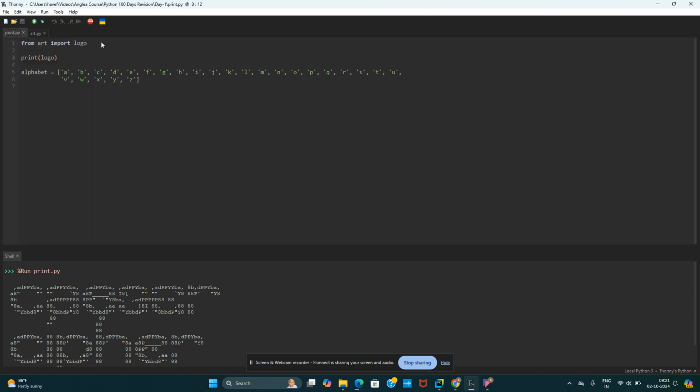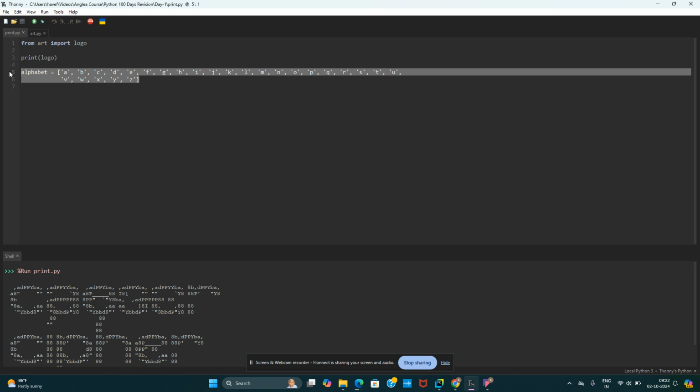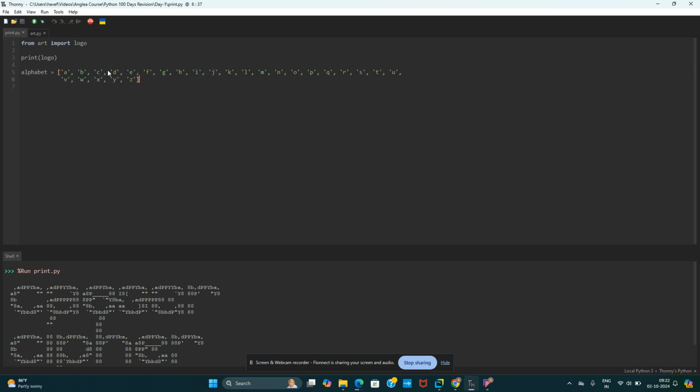I've imported the logo from art.py and printed it over here. I've also provided the alphabet.